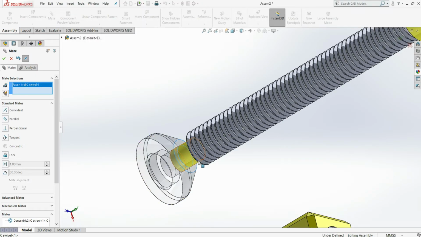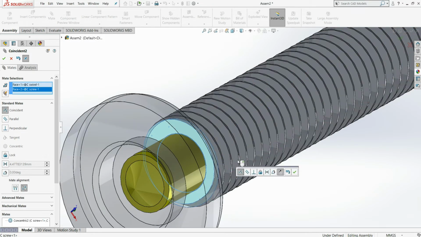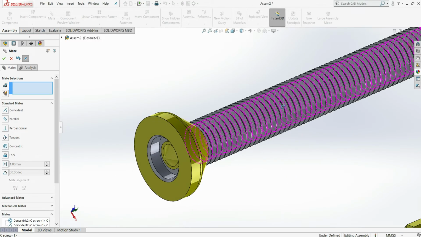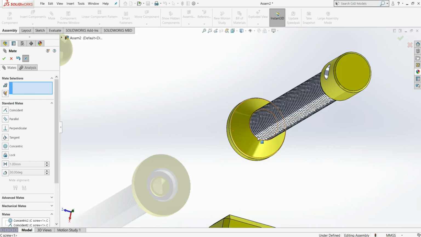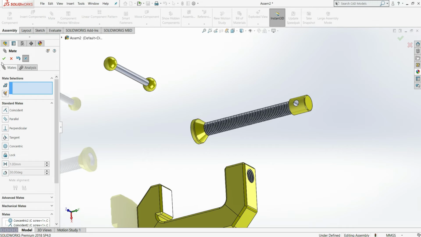Select this face of the swivel and the bottom face of the screw and make them coincident. Okay. Now this will look like this. Okay. Now we will okay this.